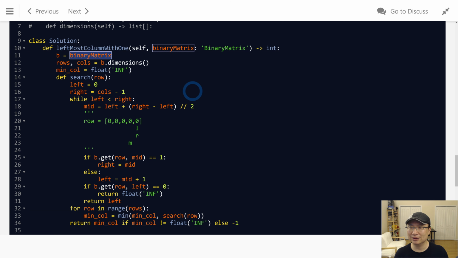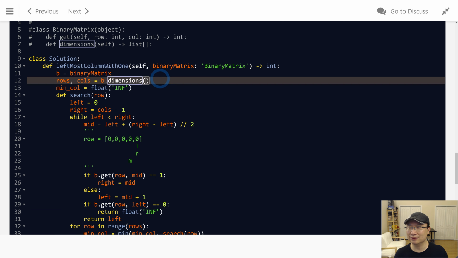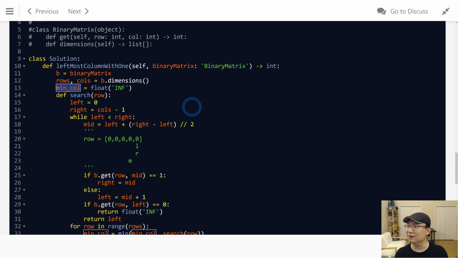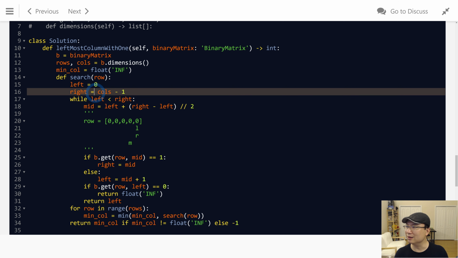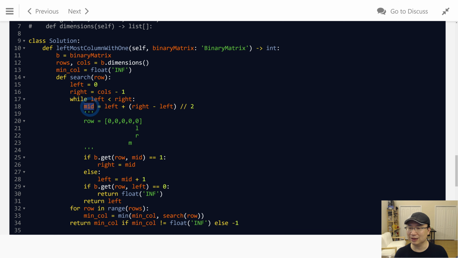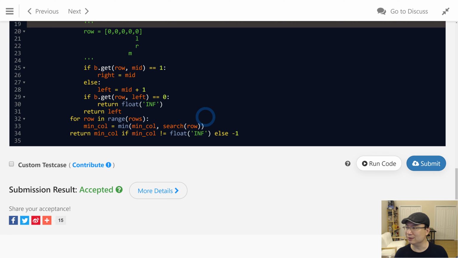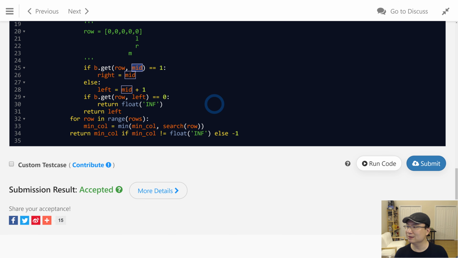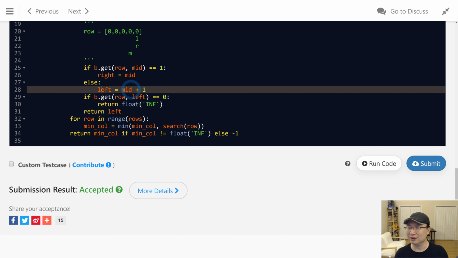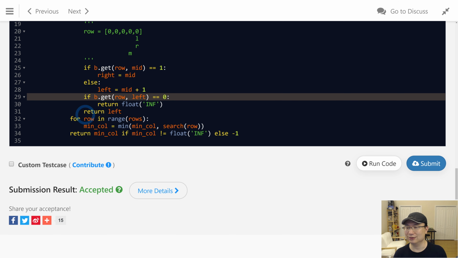B is the binary matrix, and then rows and columns from dimensions, and then min column is float infinity. Then in search of row, left and right is columns, left, right, mid is left plus right minus left divided by 2. If we get row mid is 1, right is mid, else left is mid plus 1.